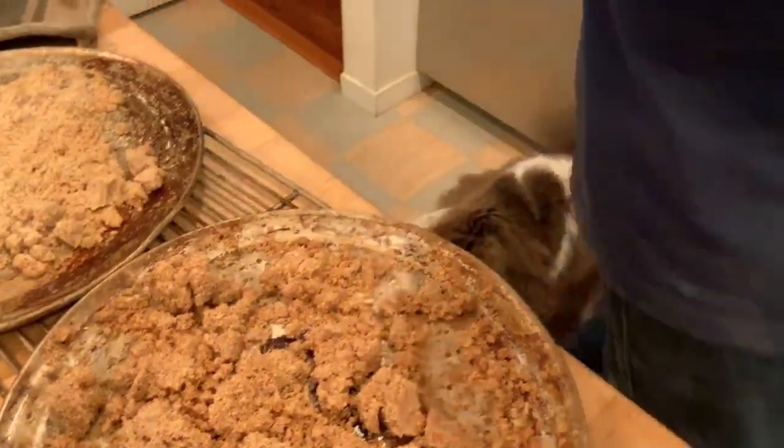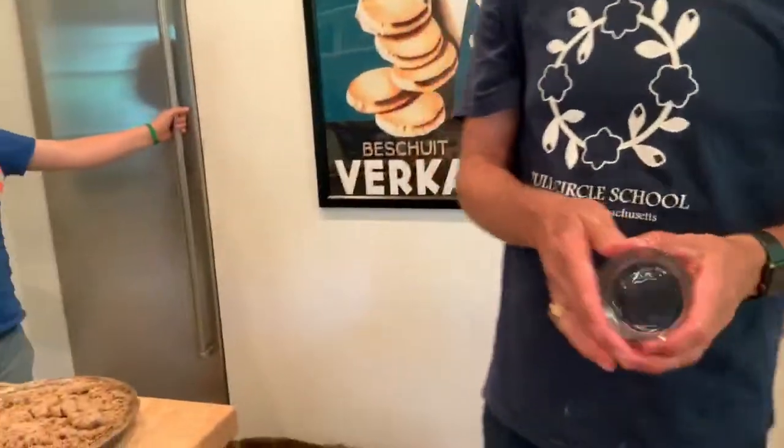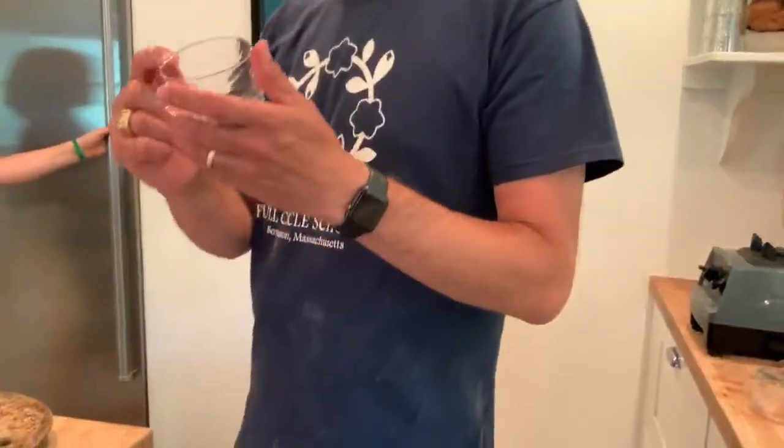So we need to pick something to serve it in. I think that this cup might work well for us. You want to do it in the... You can do it in that, but then you won't be able to see the layers from the outside. You can go ahead and get one of those. We'll make it both ways, okay?